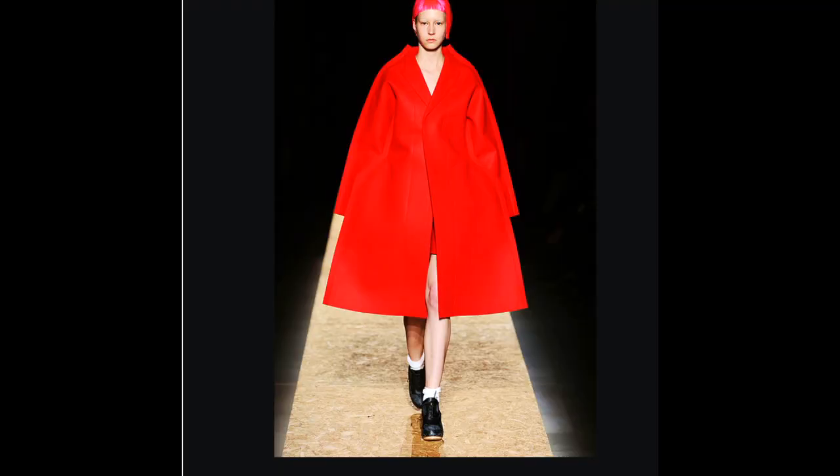Felt for me has a really unique quality. It's somewhere between a textile — a woven or knitted fabric that you might use for apparel, for clothing — and paper. Obviously it's not as hard as paper, you can't write on it, but it's got that rigid quality to it. And if you look at the catwalk collections of Comme des Garcons, you'll know what I'm talking about. It holds its own structure.